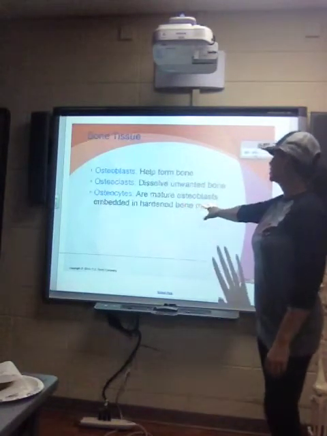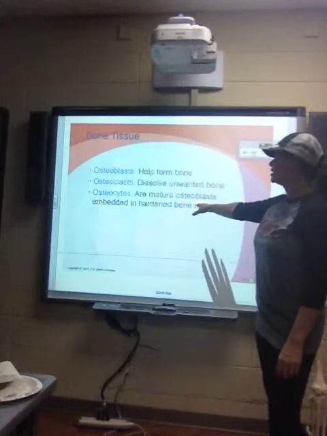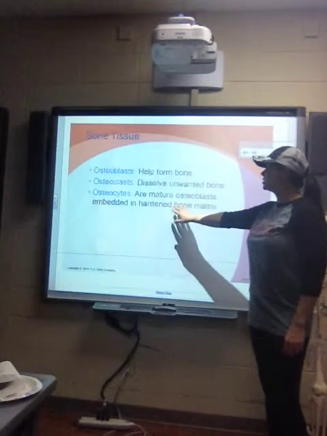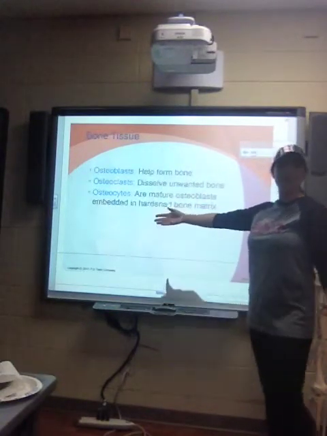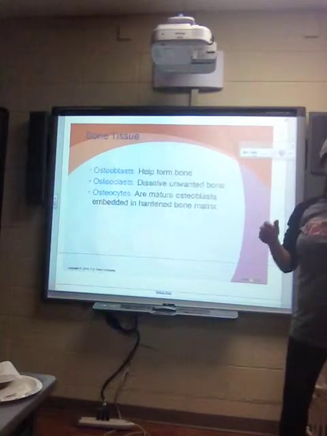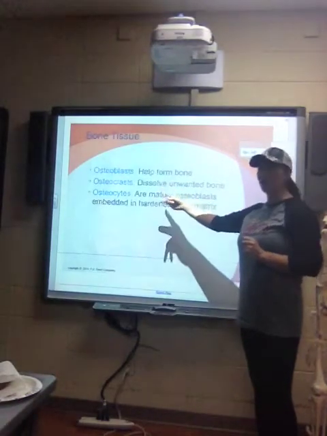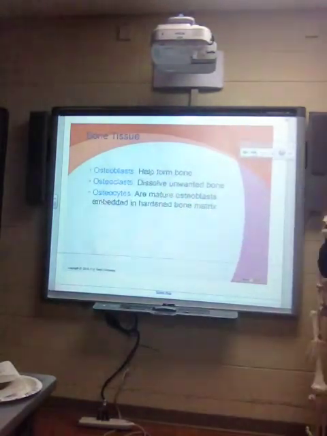Now osteocytes, these are very mature and they're actually embedded within the bones. So they do both of these jobs. Osteocytes are your bone cells, but now they're sitting in the bone. They're not moving around. They're not building and tearing down. They're sitting in there and they will build and tear down both. They do both jobs of osteoblast and osteoclast inside the bone itself. Osteocytes will regulate blood levels of calcium and phosphorus. You've got to know that. They'll regulate blood levels of calcium and phosphorus.